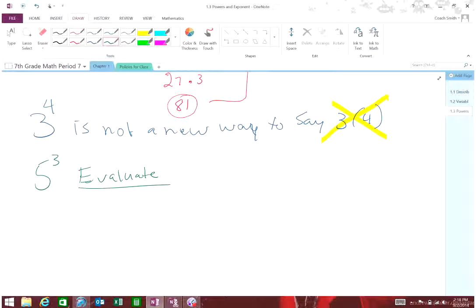Look at what you have on paper. What you have on paper is right for the second step, but the answer is not correct. Remember, this is not a new way to write 5 times 2 or 5 plus 5. If you're coming up with 10 or 15, you're wrong. And I need to see your work. There's no work shown there. That is not correct.